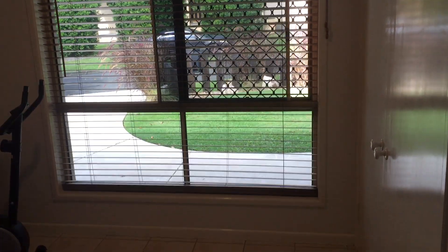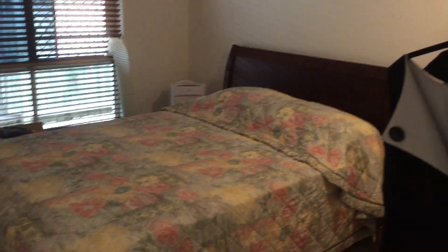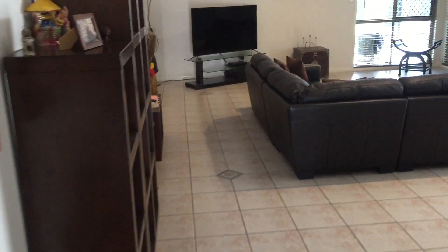Opposite this, at the moment they've got family staying in here, but this could be a media room or a home office — it is built in. Great place to run a home business; you could even push doors through there so that it had a separate entry. Taking you through, we've got another room being used as a bedroom at the moment, but it could be another sitting room or bedroom, however the family needs to use it.